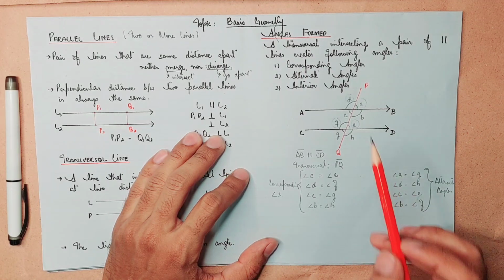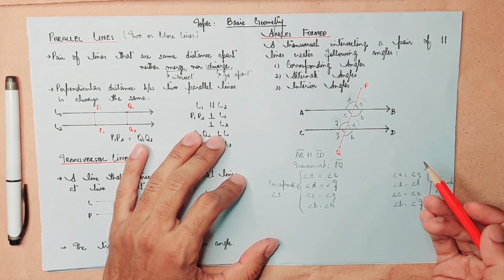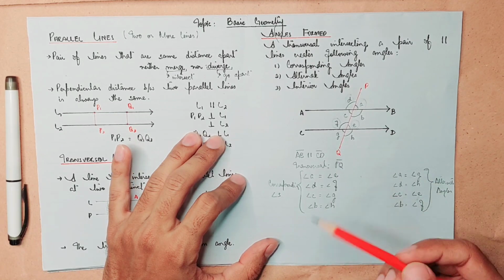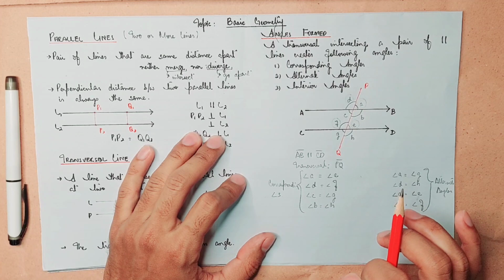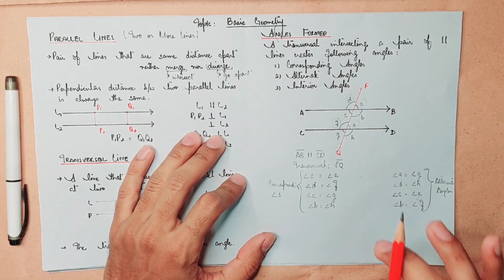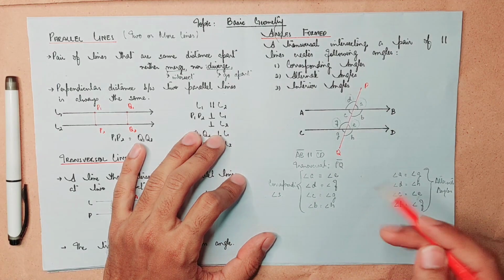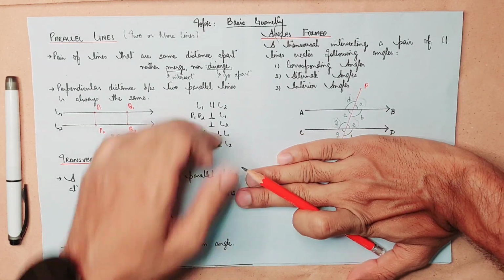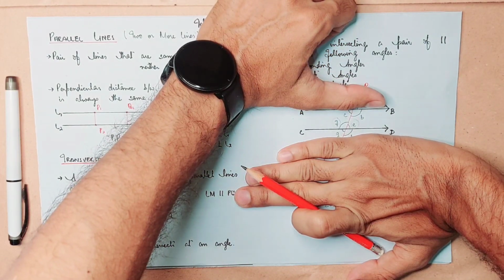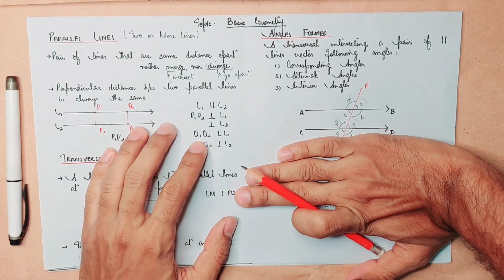So the pair of angles that add up to 180 degrees are called supplementary interior angles, and interior angles are always supplementary. A pair of angles formed in the area enclosed by two parallel lines. And which is the area enclosed by two parallel lines? This is the area enclosed by the parallel lines, at the same side of the transversal.